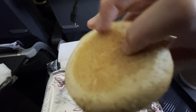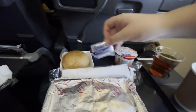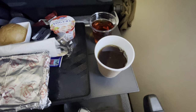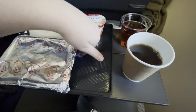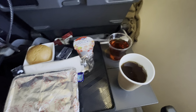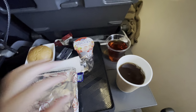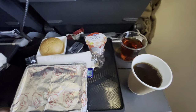It was served alongside a bread roll, which was probably warm half an hour ago, since this is warm, but the rest isn't very warm. There's salted butter, slightly salted, and a strawberry yogurt. This was also served alongside the option of tea, coffee, apple juice, orange juice, and water. And there's also, I think, cream or something like that down there. Overall, I'd say it's a very average breakfast service. I'll let you know how it tastes, but in terms of quantity, it's the minimum I'd expect, to be honest, from Singapore Airlines. I would have liked a little bit of fruit or something, but it is what it is. Let's see how it tastes.